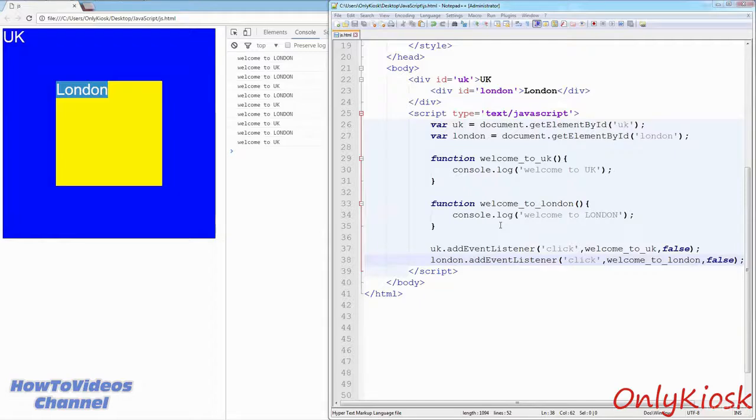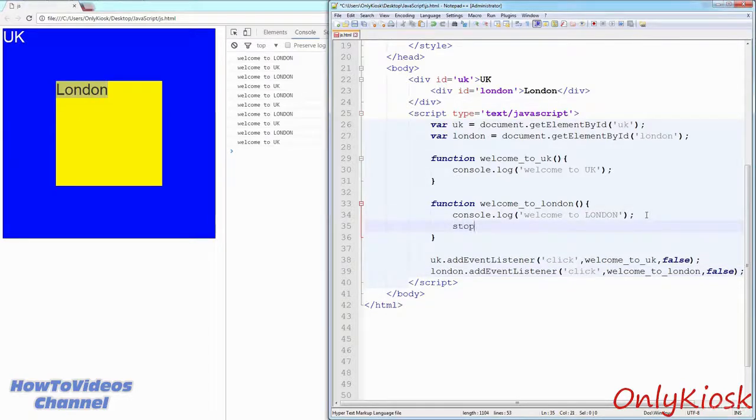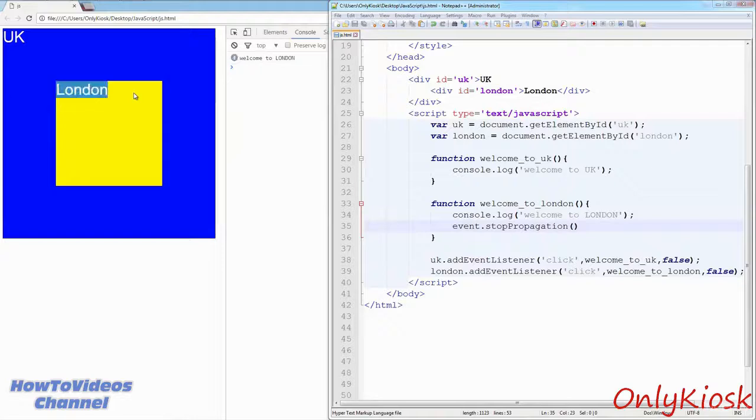This means the Welcome to London function will be executed first. Therefore, if we don't want Welcome to UK to show up, we need to put the stopPropagation method into the Welcome to London function. After Welcome to London has been output, the stopPropagation method will be called to stop the propagation. We can see if we click London now, we'll only get Welcome to London.